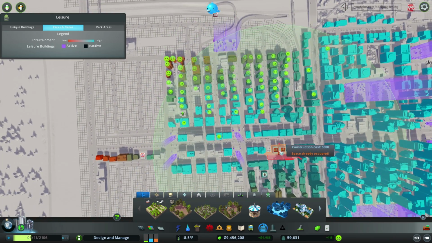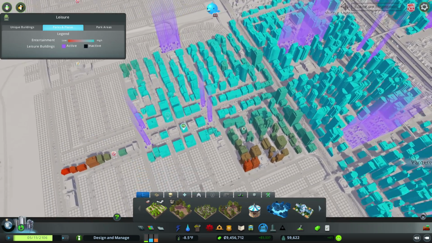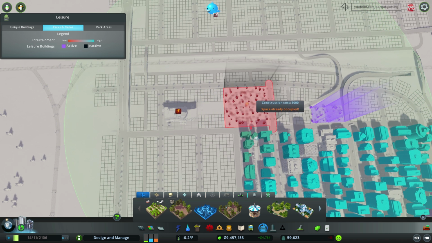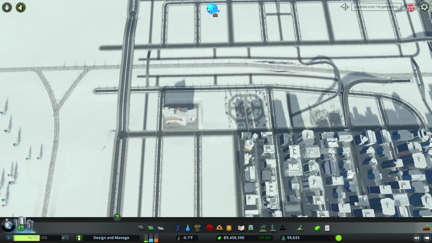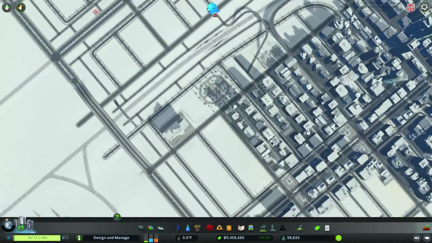There we go, everything should be turning blue. Yeah, there we go, that's what I like to see. This area is asking for a park, isn't it? I believe it is, and we're gonna put it right on the corner. And power should now transfer to the hospital. And we'll decorate this a bit in the future.